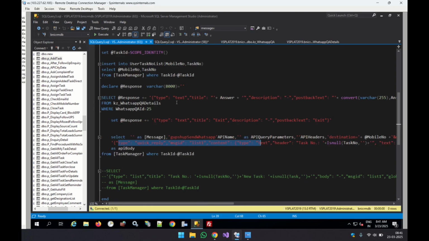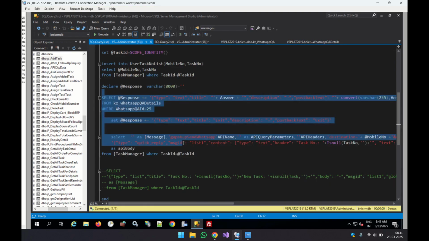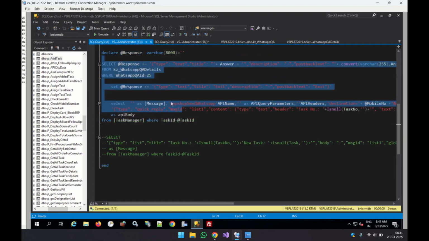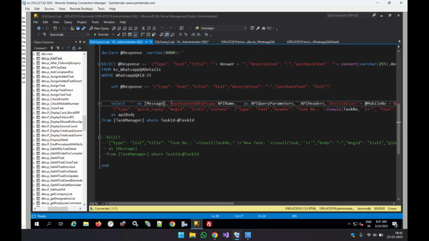Okay, so whatever procedure you select over here, now you need to make sure that we have already configured sending WhatsApp to the person. So I'm just simply going to call that API over here. That is a particular API.